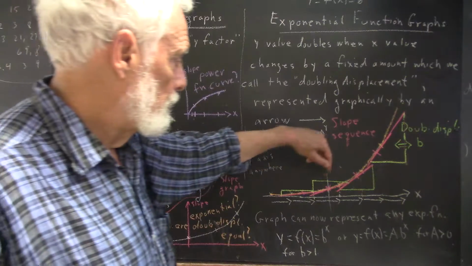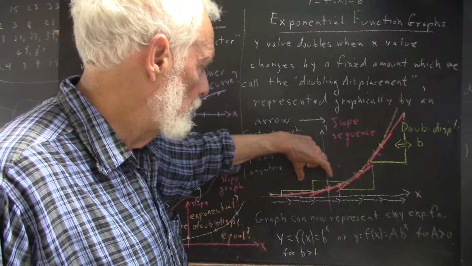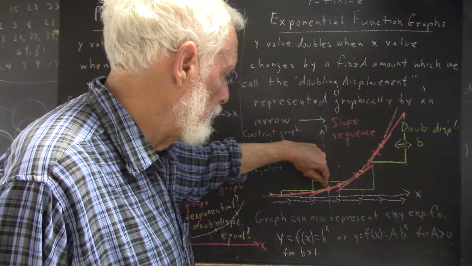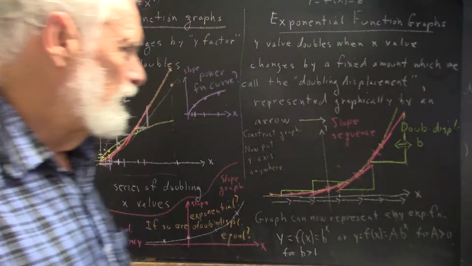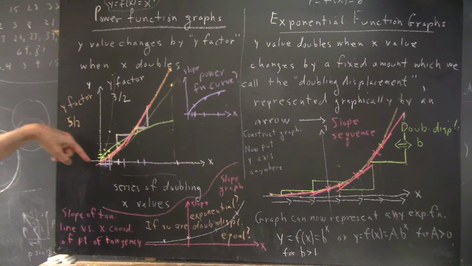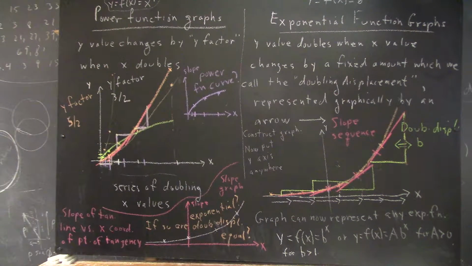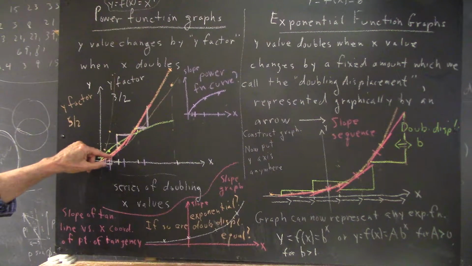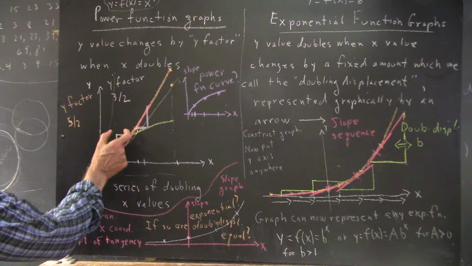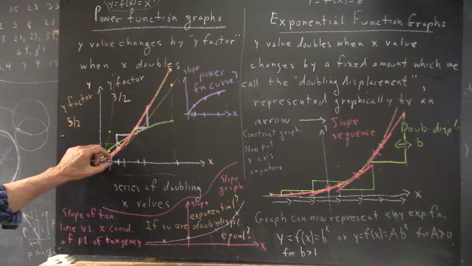These points were not all that uniformly separated. The x-coordinates of this point, this point, this point, and this point don't all differ by the same amount. So it is very questionable whether this is exponential. Now we can do the same thing with a graph of, let's say, the 5/2 power function, the orange graph here. I've sketched 3 tangent lines, and then I've sketched triangles with equal runs, equal run here, equal run here, equal run here.